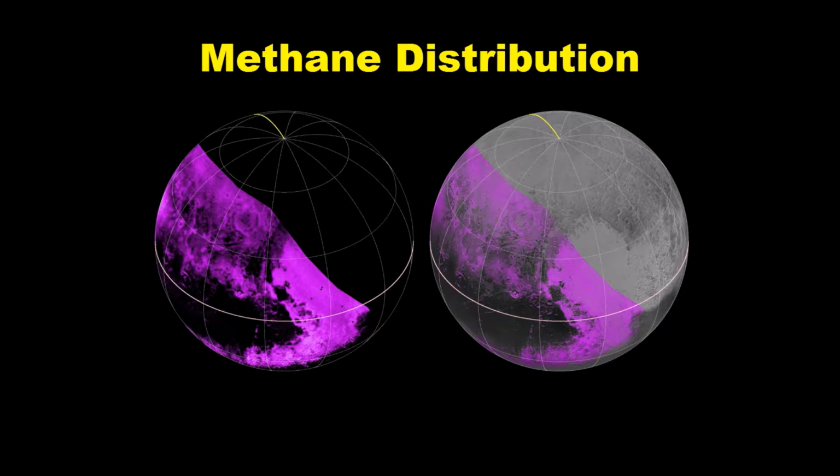So one of the things we also looked at was that Pluto does have methane. That's one of the components of the atmosphere. So we looked at the distribution, and this is where the surprises start coming in. This is not the data for the whole globe. It's really this section here to the left. Where you see really heavy purple, you have a really high concentration of methane. Where you see the black, you've got virtually none. So what we're seeing is a really spotty distribution, and one that doesn't look random, right? It's not just random spots. It looks like it tracks some of the topography. So the question is, why is the methane distributed in the fashion that it is? And why does it appear to be more regional and not just smoothly all over the place? So this was another one of those surprises.